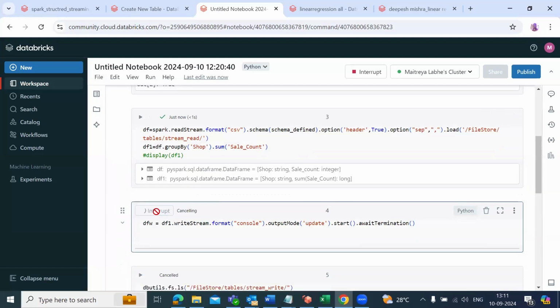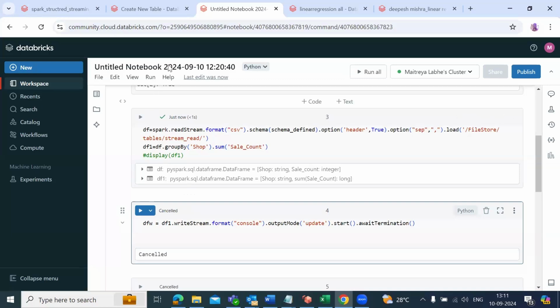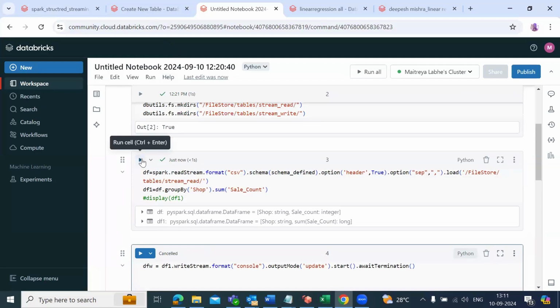Okay, let me do one thing. I'll stop both and I'll start the reading first. I upload a file. Let's try once. Okay, so I started here.